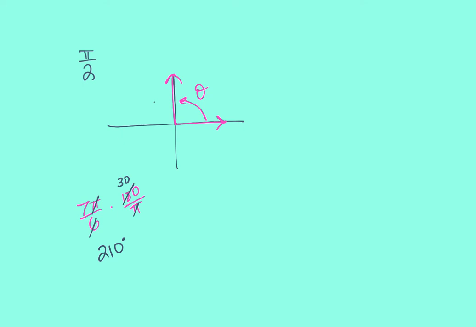And then I would start at 0. Remember, this is 0, 90 degrees, 180 degrees, 270 degrees, and we double back around to 360. So I would start at 0, and then I would go all the way around past 180, and that would be theta. So that's one way to do it, is take it, convert it to degrees, and then draw it.